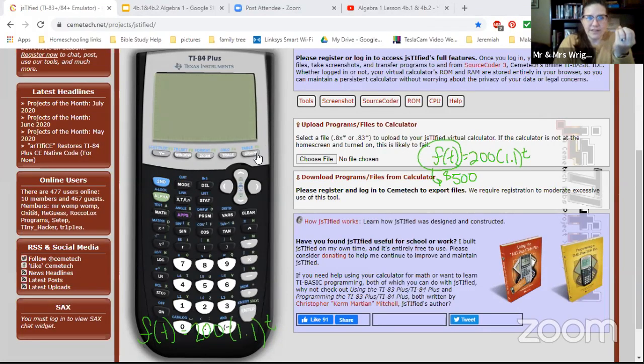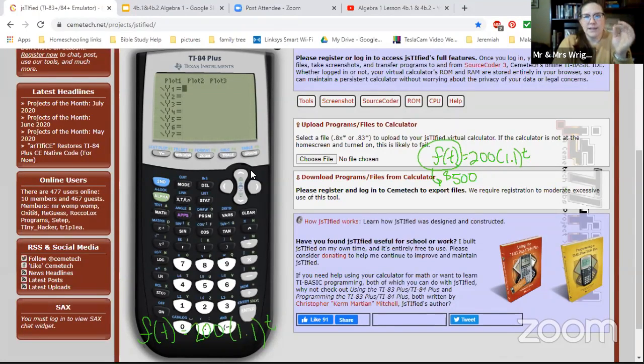This is a graphing calculator. So some of these, we're used to these numbers down here because that's the math we normally do. But the graphing calculator has this y equals button here. So when we click y equals, it allows us to input an equation and look at a graph. So when I input it here into the calculator, I have to use y and x instead of f of t and t. So it already has y in there. It's going to be y1 because you could enter more than one equation. So that's what the 1, 2, 3, 4, 5, 6, and 7 are for.